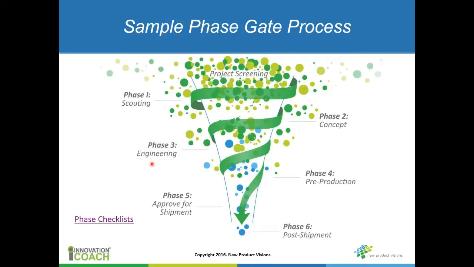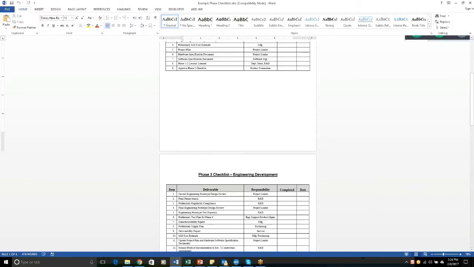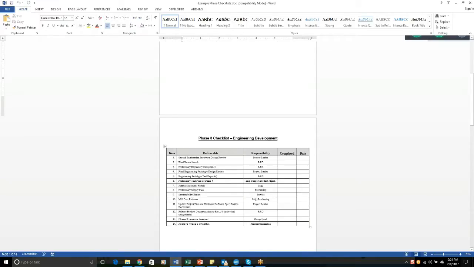Okay, so with that extended introduction on some important topics that relate to the process, I want to now go into and describe each of these phases, what's important, I think, to think about. But before we do that, I do want to mention a couple things that, the phase checklist are a very important part of PhaseGate, and you need to think through these high-level deliverables, because they're really going to, in essence, especially at the beginning of the project, kind of drive the overall schedule and things that you have to make sure that you accommodate in the development.